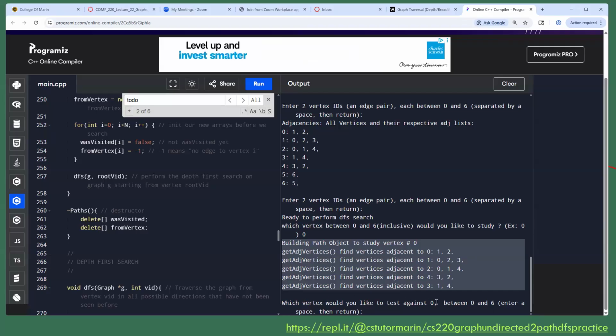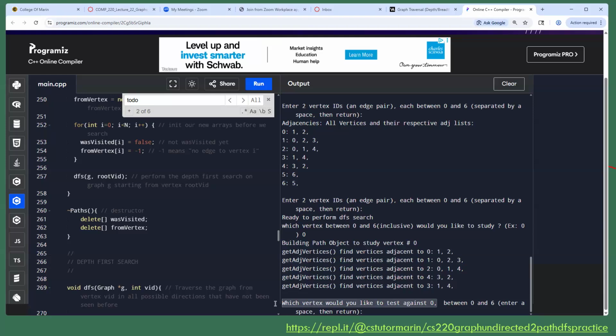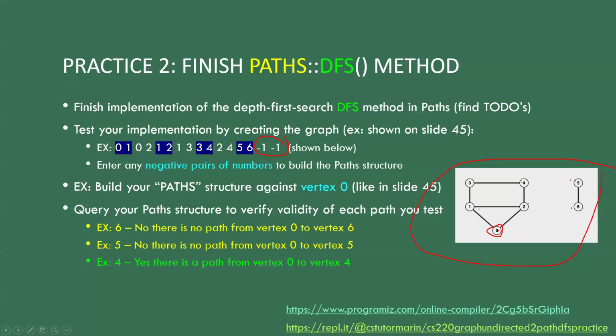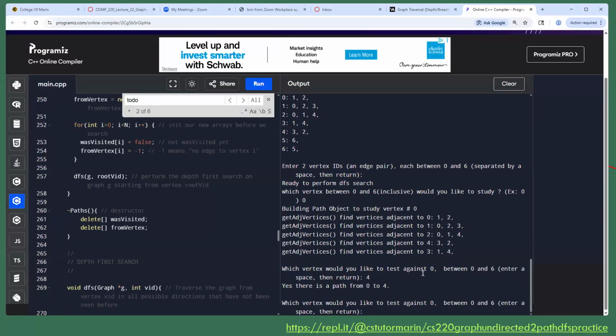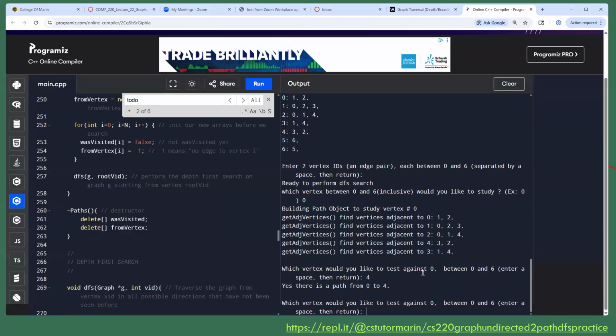It's saying, which do you want to test against vertex 0? Well, let's look at our picture. Can we reach vertex 0 from 4? I'll say, can I reach it from 4? And it says, yes, there's a path from 4. It's really just telling me yes or no based on the code that I've written, but we could get more data out if we wanted to.